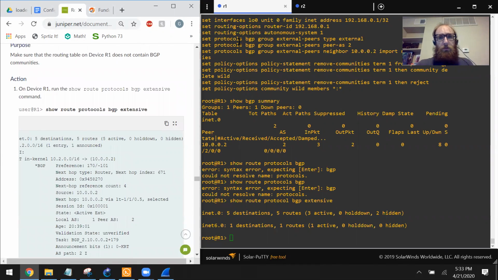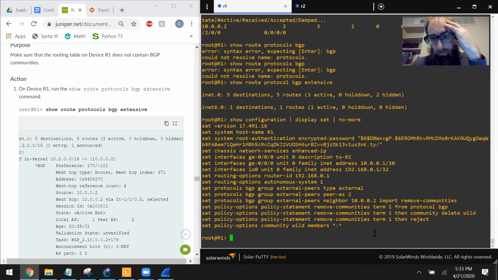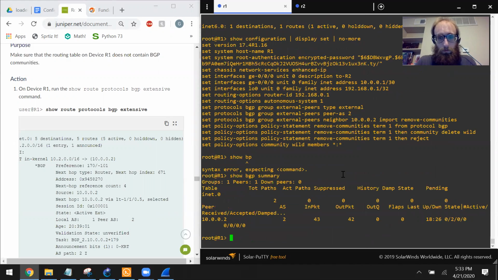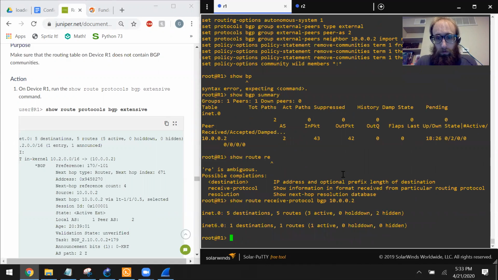So let's figure that out. Make sure my neighborship is up. It is. So show route receive-protocol BGP neighbor 10.0.0.2.